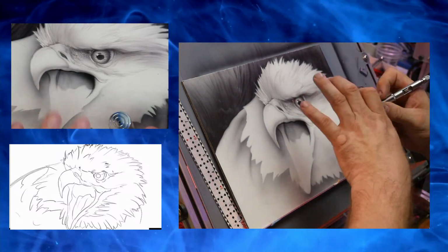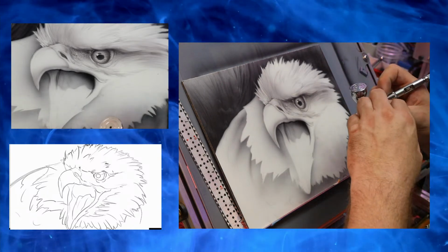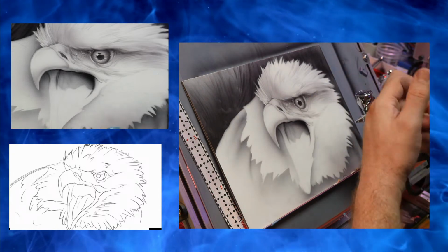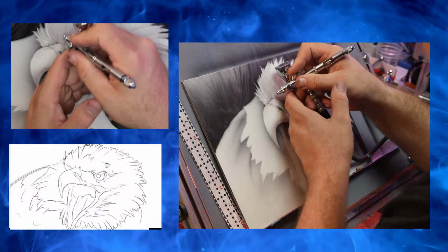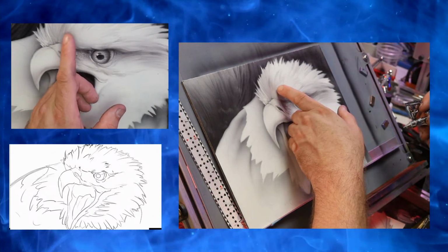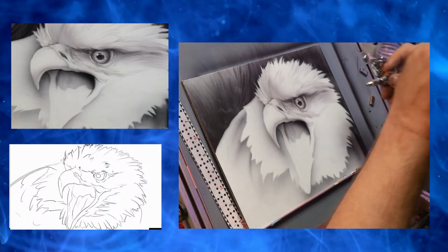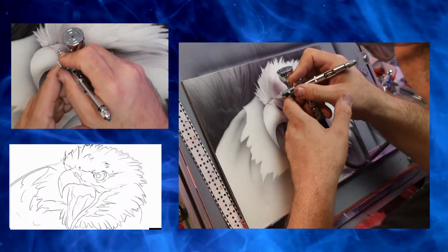And instead of over-reducing the paint to make it thinner, you're actually making the paint more transparent by basically upping the amount of transparent base to pigment ratio. And then I can get this nice soft feel, as opposed to if I just over-reduce. Over-reduction will never get you this soft feel. Over-reduction will just get you blowouts. The soft feel, you need to add it to a transparent base or a transparent binder of some kind, an airbrush medium, or depending on the system you're using.